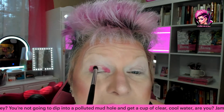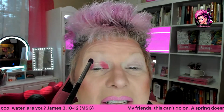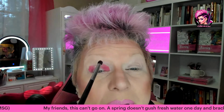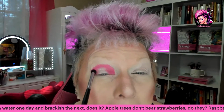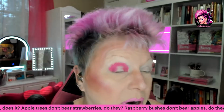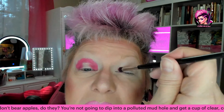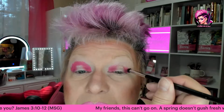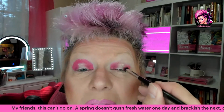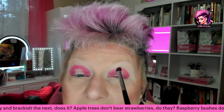On the outside of the eye, we're going to leave that center empty. And then we're going to take that brush right there on the tip, and just under where you can feel your socket bone, you're going to connect this side to that side. Just right there. Again, we're just leaving that middle part open. You don't need to worry about blending just yet. One thing is that I mentioned these are pigmented, so you do not want to overload your brush. You are going to be better off putting little amounts and repeating than trying to overload and get a whole bunch done at one time. That's not going to turn out so well for you.